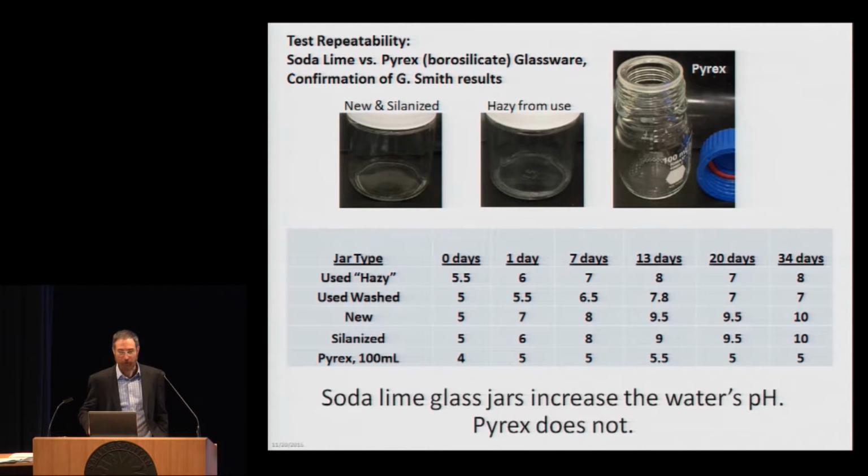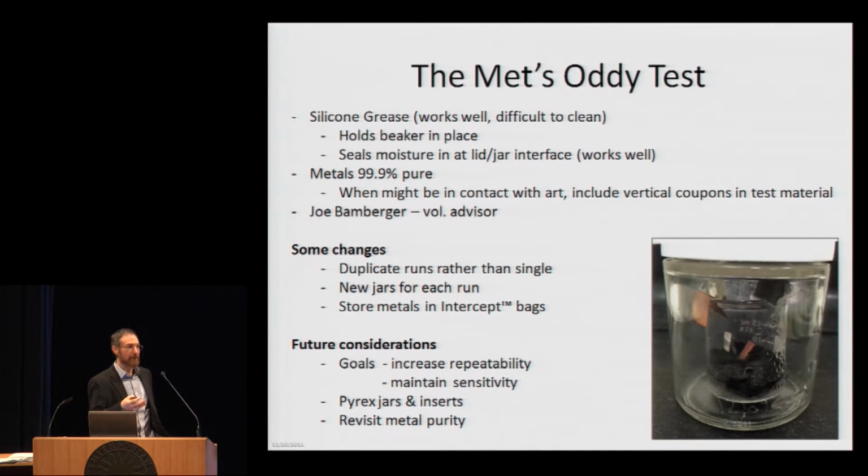And again, highlighting the point: is the sensitivity of the test changing because we're using these different types of jars, or is it not sensitive enough to matter? These kinds of questions people have been asking for 15 years, I think, and everybody getting slightly different results because of it. So the Met's test is very similar, primarily because Joe Bamberger is still there. He has been there volunteering as a retired scientist for 15 or 20 years, and has published work to make this 3-in-1 test.